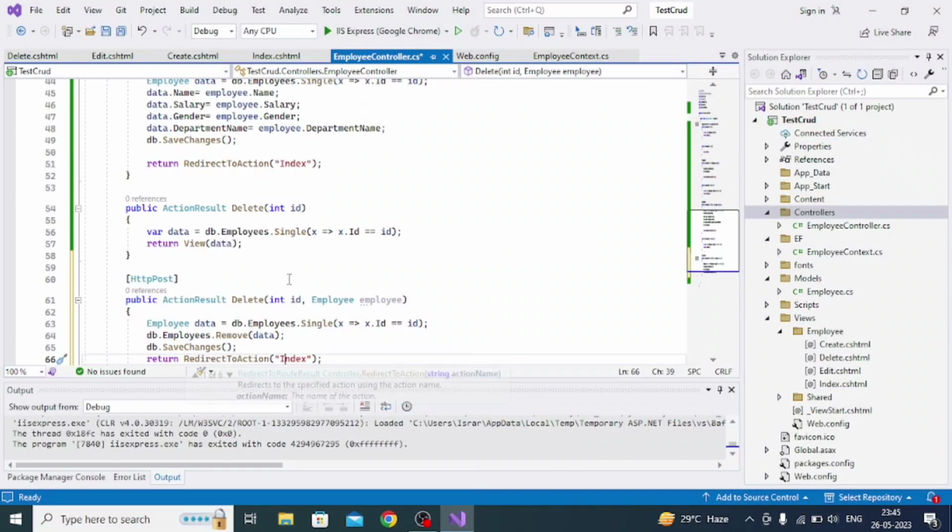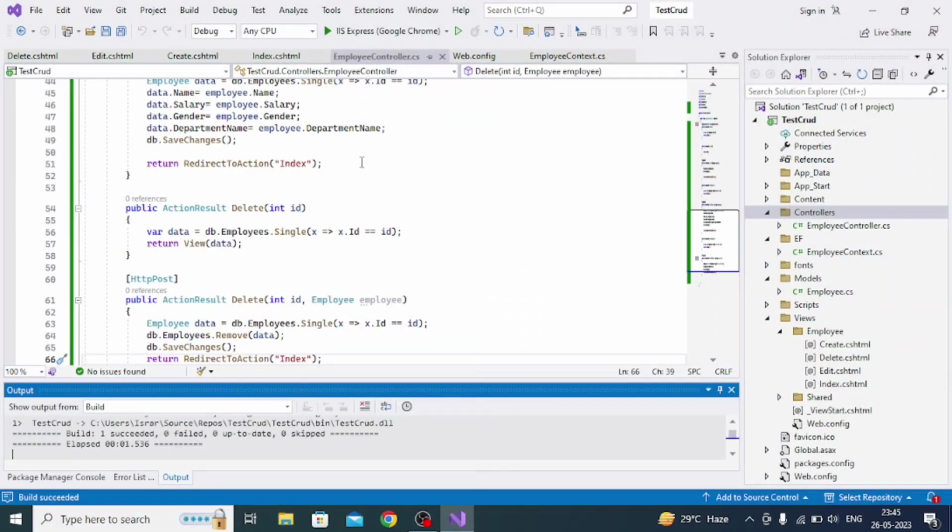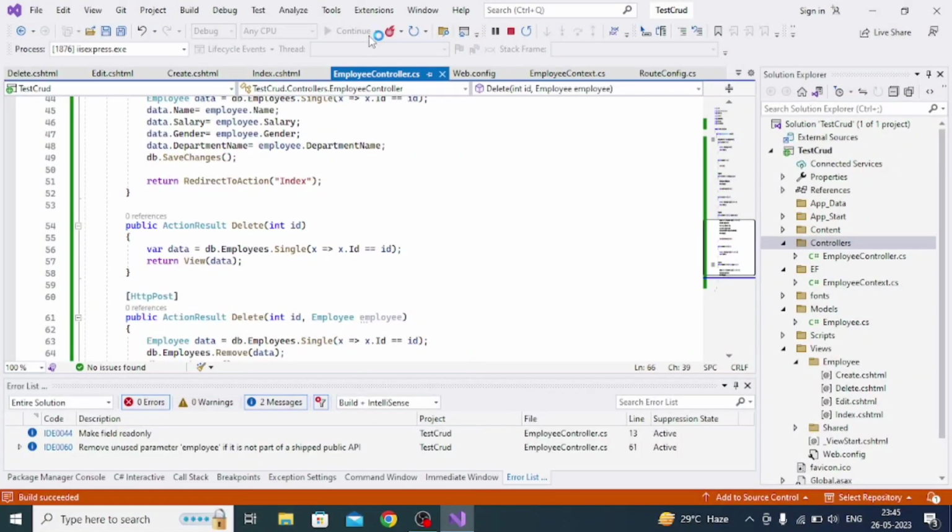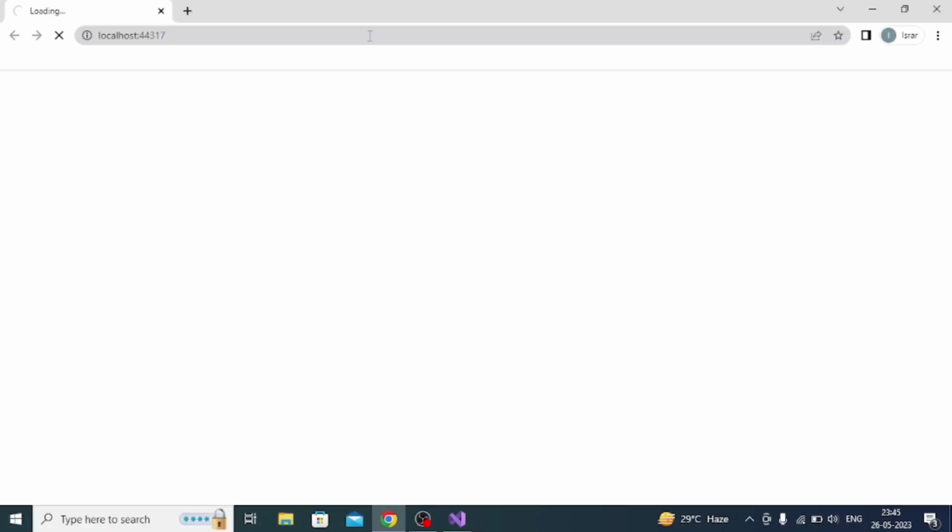Let's press control shift build and run the project and see what happens. So run the project. It takes some time to show the data.